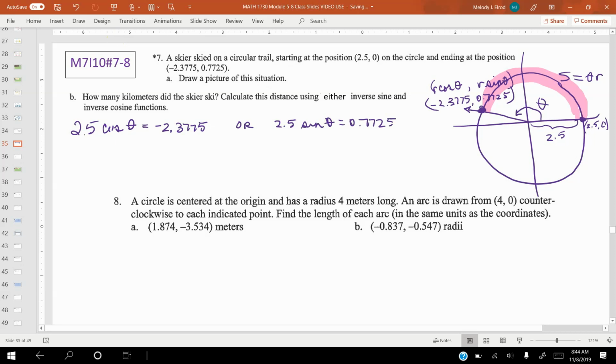If I want to end up with an angle in the second quadrant over here, I know that inverse sine is not going to get me there. Inverse sine is going to deliver a quadrant 1 angle, and then I'd have to figure out the quadrant 2 angle, which is doable. But inverse cosine will actually deliver an angle in the second quadrant, because the range of the inverse cosine function is from 0 to pi. You may remember that from before.